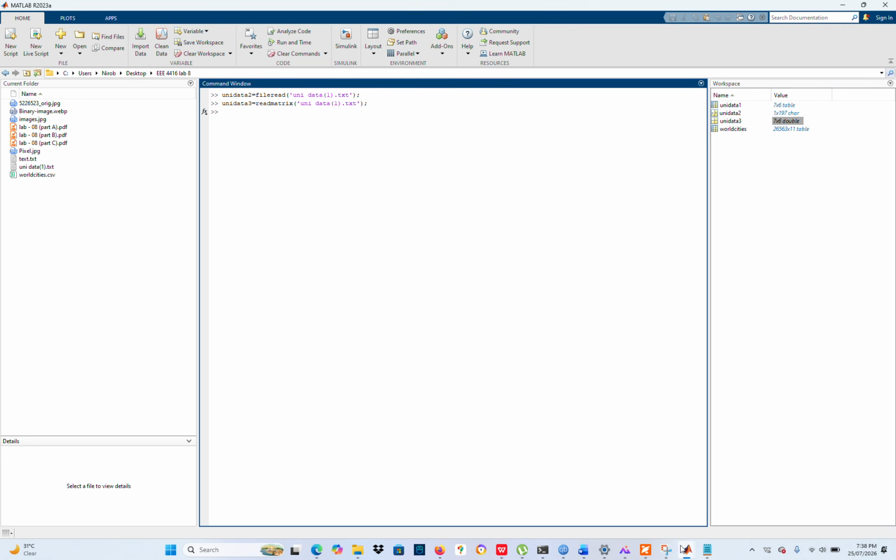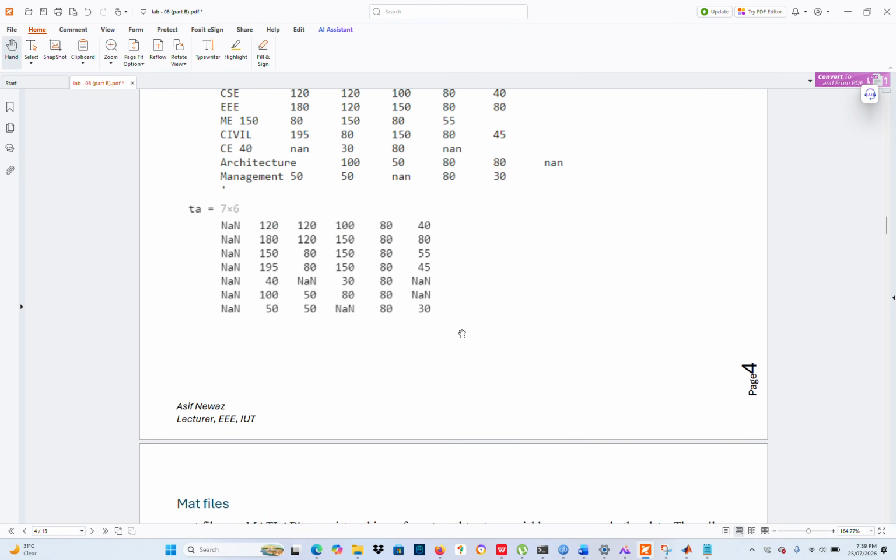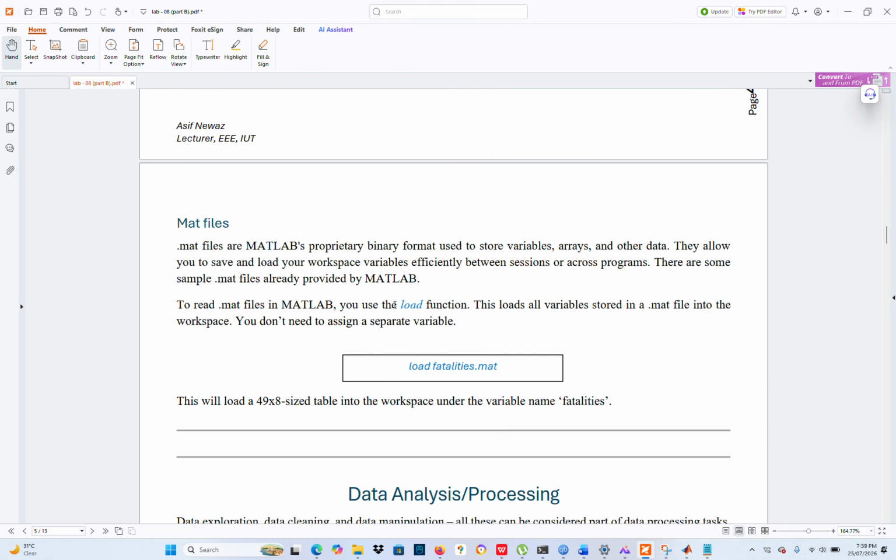So out of these three methods, import data is the most effective one, because it automatically detects what type of data it is, so it's going to give you a dynamic version.